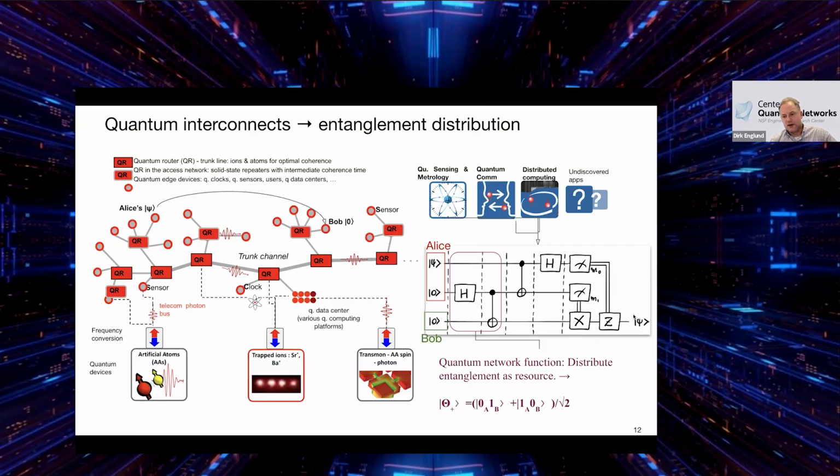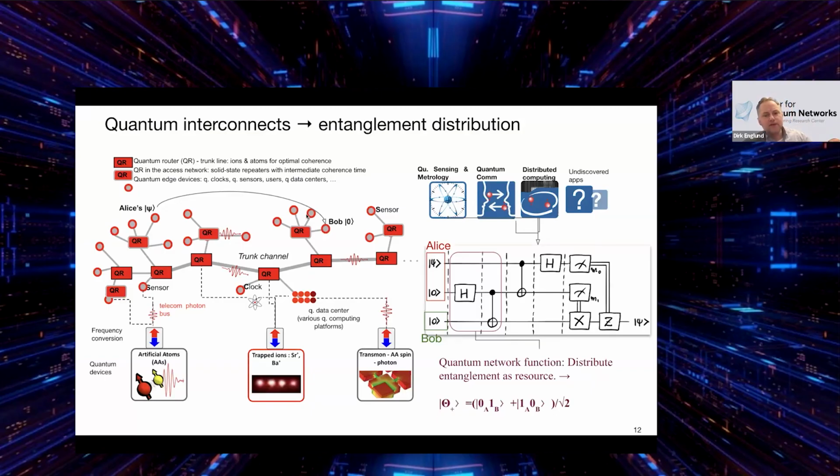And somewhat magically, what happens after this measurement and this feed forward is that Bob has a state that is the original state that Alice had. Alice never knew what the state was, but after this set of operations that generates entanglement, then does some local connection between the memory qubit and the resource qubit, and then measurements and feed forward, Bob ends up with that qubit. So this is how you can teleport an unknown state, unknown to the sender, to another destination in the network.